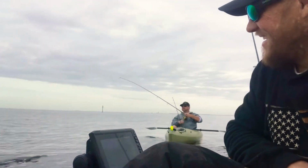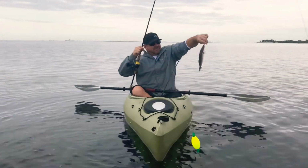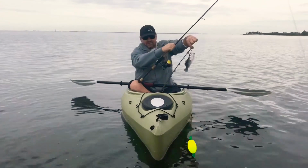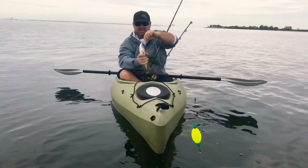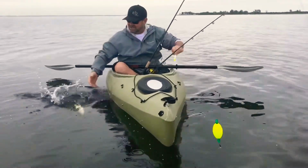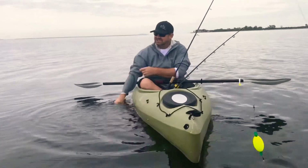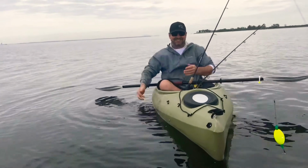Really slow retrieve. Nice. Really slow retrieve. Okay. Oh, with that little silver trout? Yeah, little white trout, sea trout. That's good. Good release. Congrats, Ty. Thank you. Getting the skunk off.